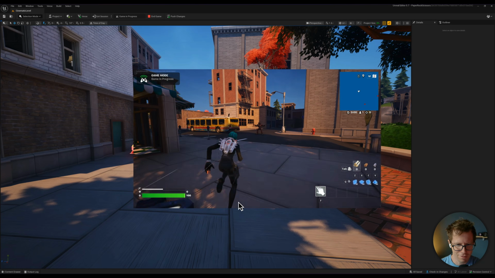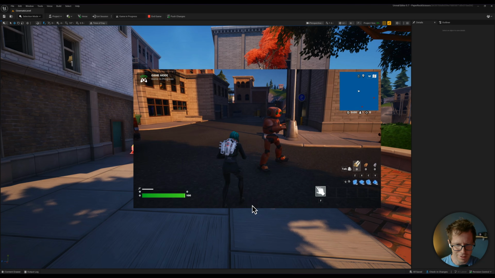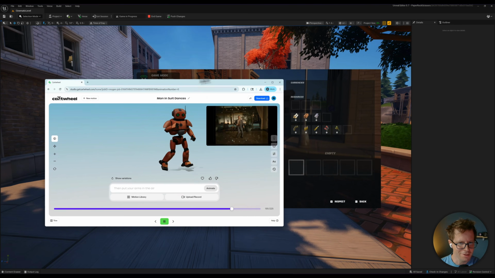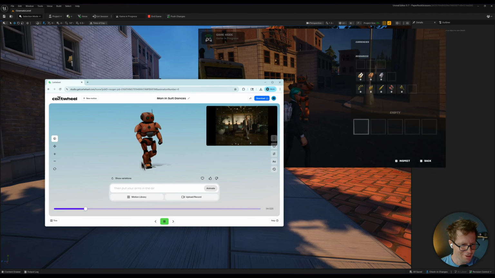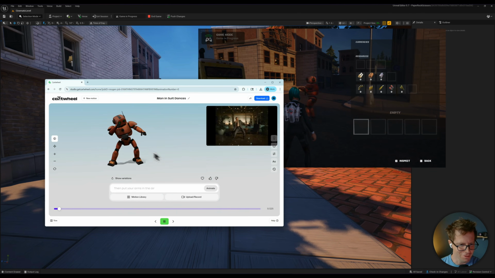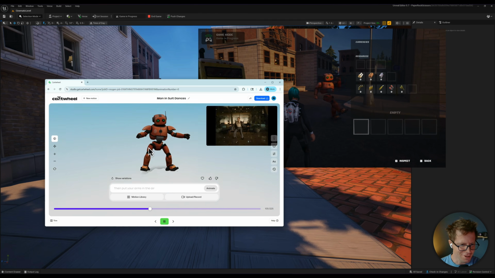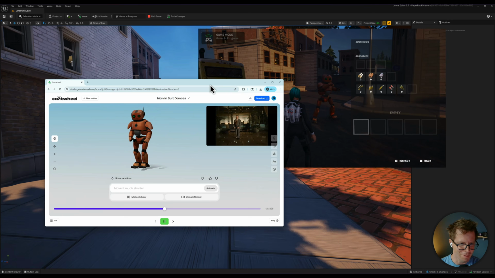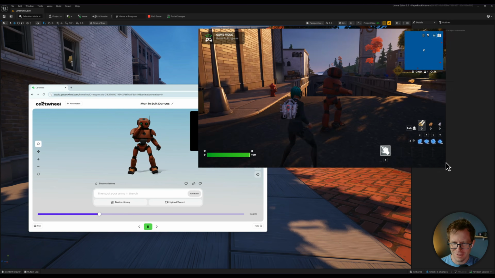Okay, so the other thing I want to show you is, let's come over here for a second. Look at this. You know what this is? So here we are, I'm in Cartwheel. Here's some animation I generated. I went on YouTube, downloaded Push It for Walk, and doing a little dance. Turned this into animation on this character that I generated. I made this character right here, and I just downloaded this and dropped it in my game. This is so cool. There's my character dancing in my world.